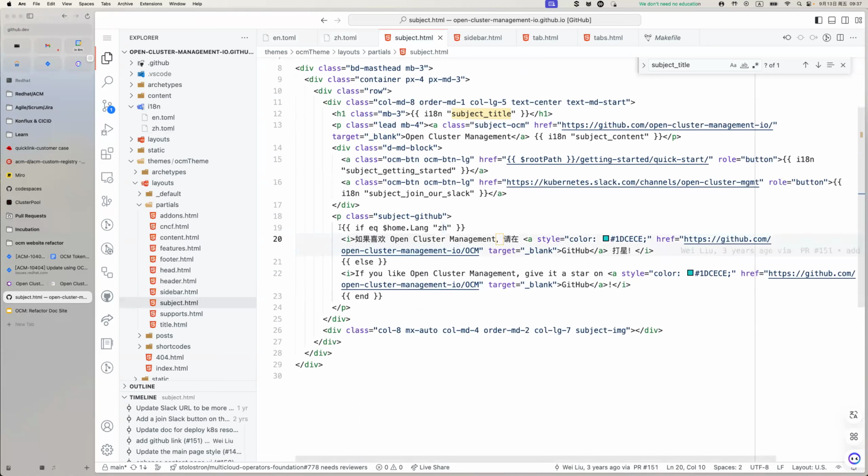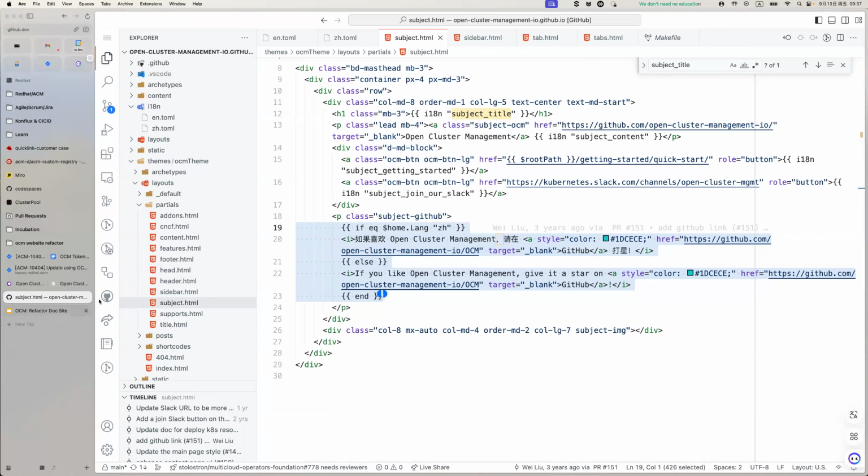You need to use if-else: if language is Chinese, else if language is not Chinese, this kind of selector section in your HTML file. So if we are going to support more languages, there will be a very long if-else section.